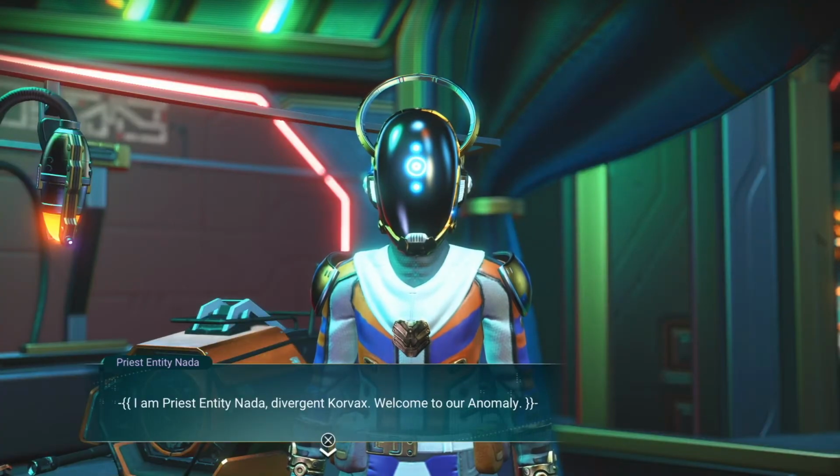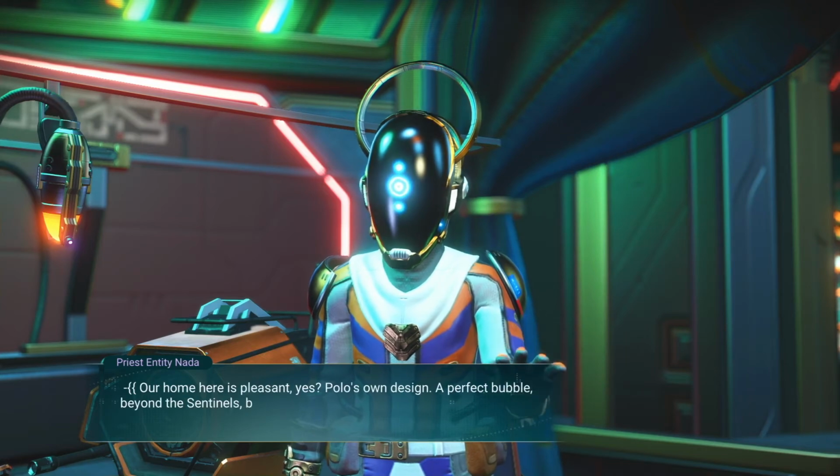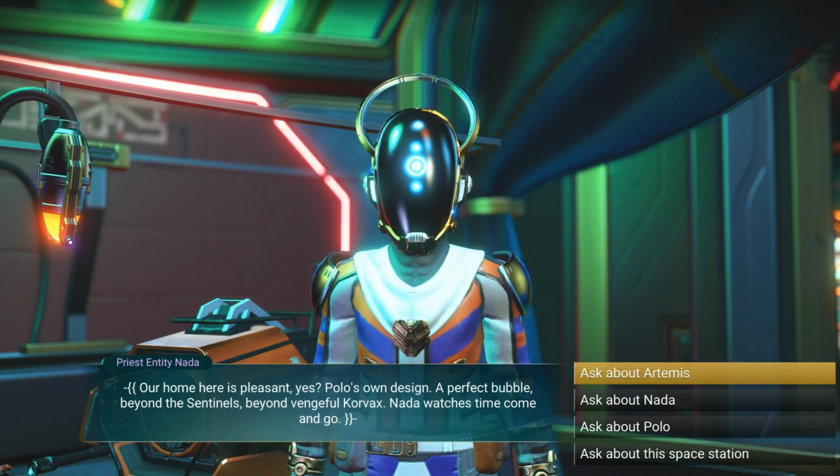I am Priest Entity Nada, Divergent Korvax. Welcome to our anomaly. Our home here is pleasant, yes? Polo Zone design, a perfect bubble, beyond the Sentinels. Beyond vengeful Korvax. Nada watches time come and go.